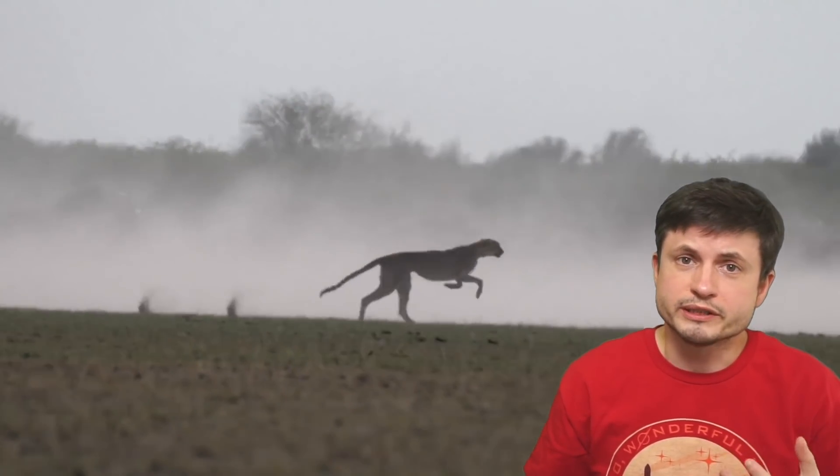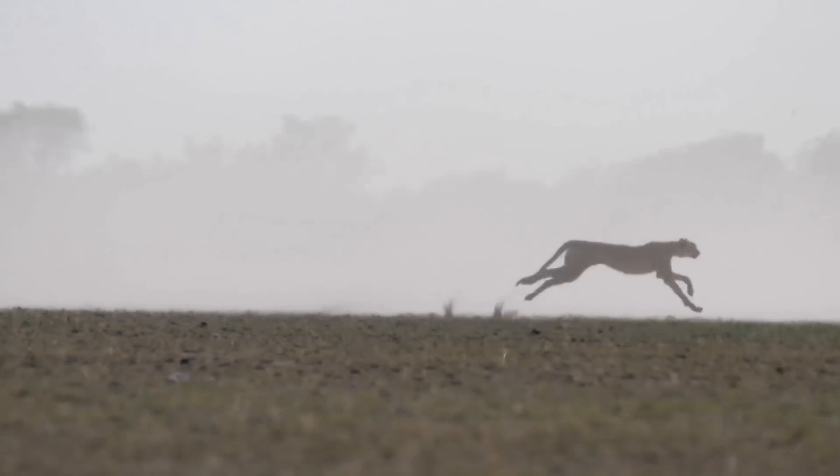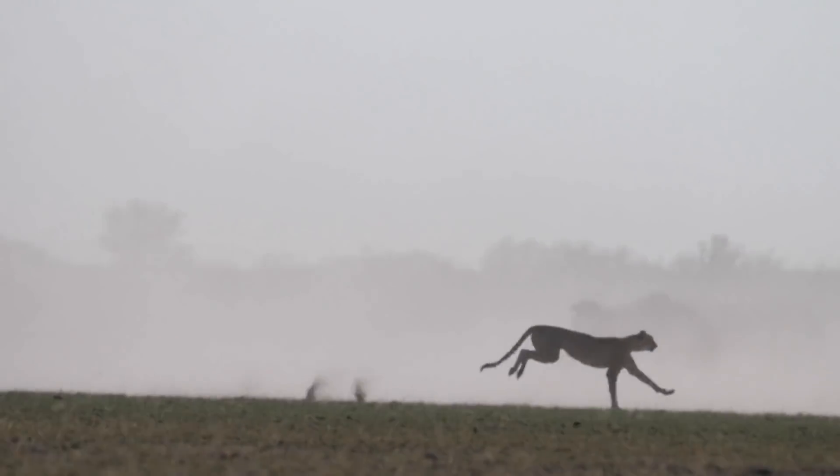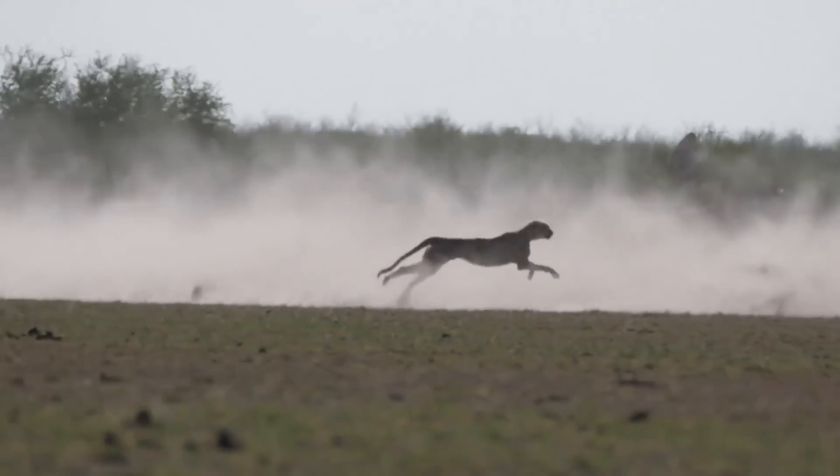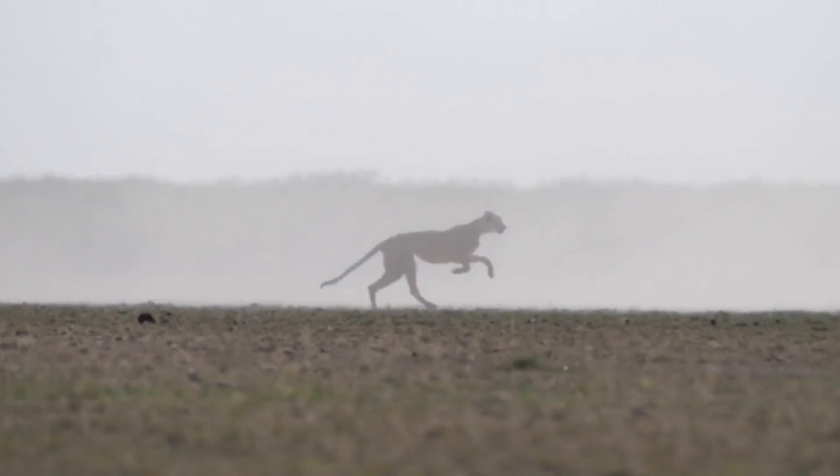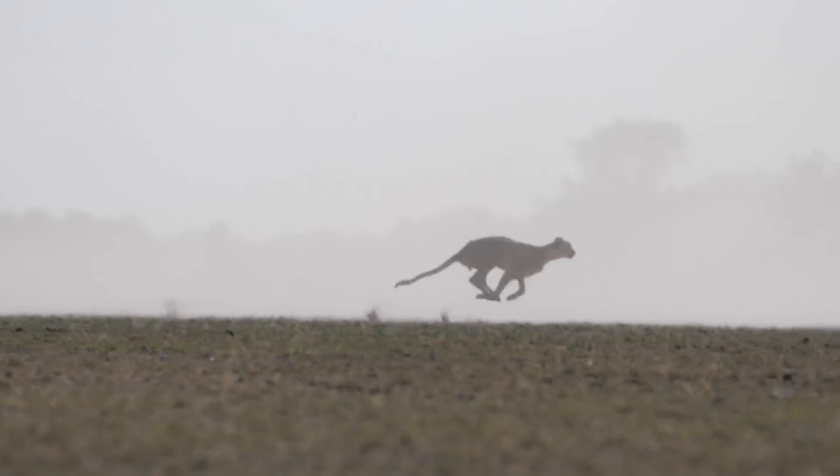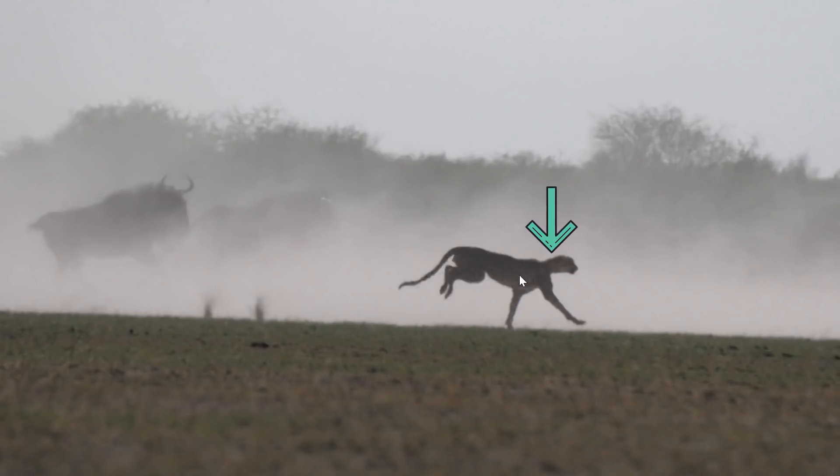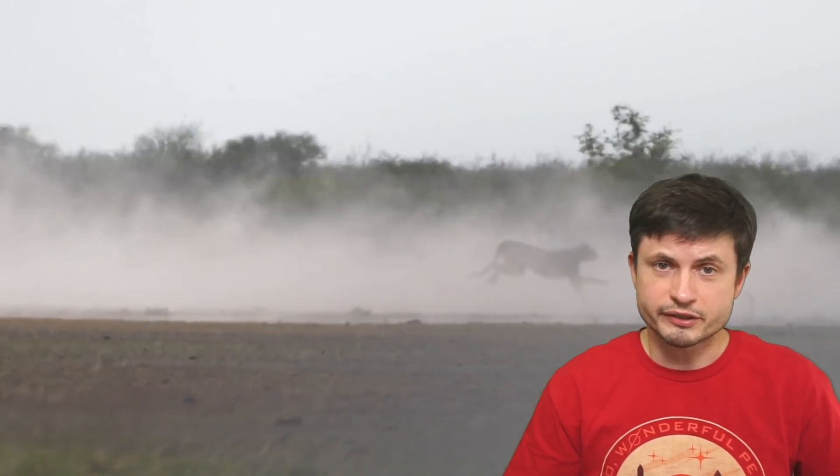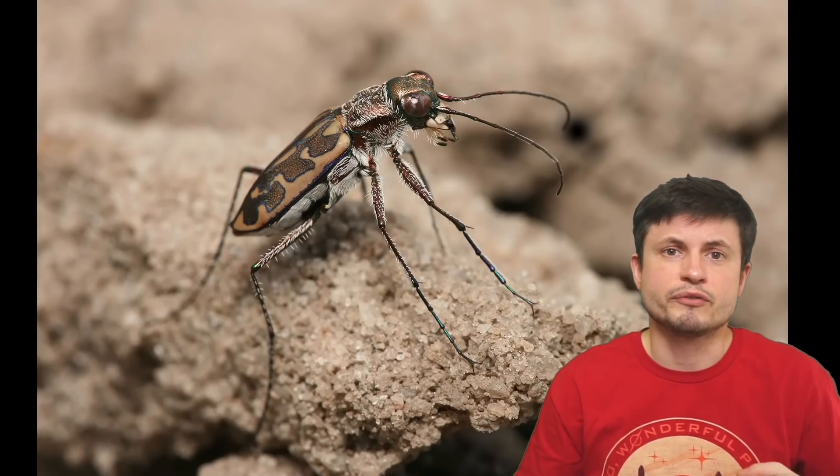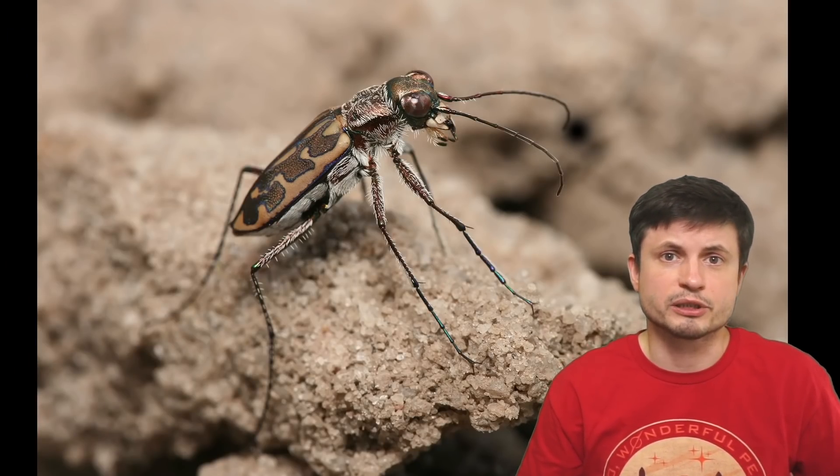A much more realistic and more fair way of measuring speed across various organisms is to actually measure what's known as the body length per second. In other words, for cheetah for example, it's currently covering approximately 20 body lengths every single second. We obviously are talking about this length right here. And in that sense, cheetah is really not that fast at all. Most of the bugs, most of the insects will usually move much faster than a typical mammal.